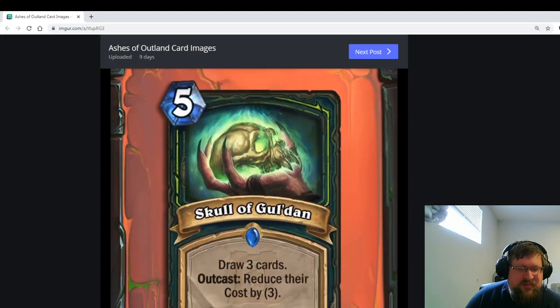Oh boy. Okay, what is going on with this card? So again, card draw. You don't really need to play it on curve, so the outcast part of this is really not a big deal. This is unless you draw cards that cost less than 3, which, even if you hit 1 that costs less than 3, this costs like -2 mana overall. It's insane.